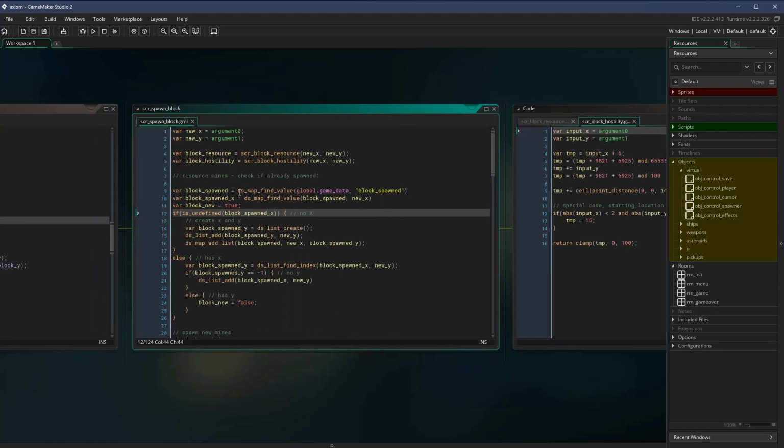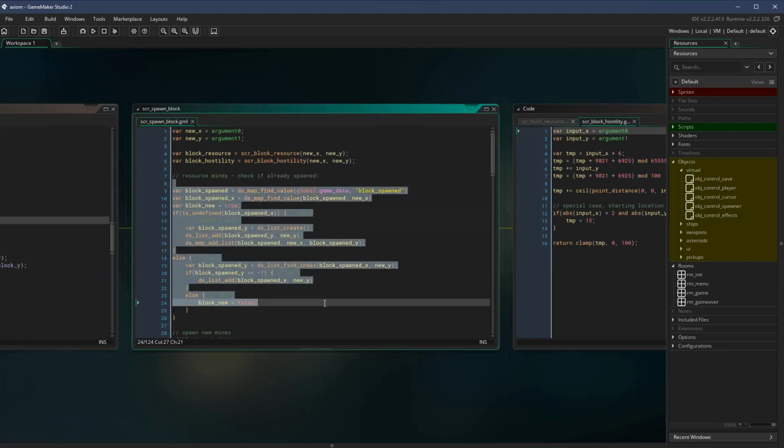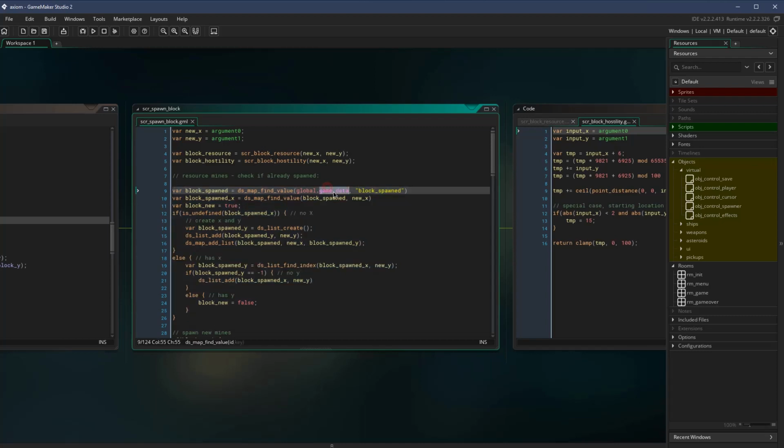Once those variables are calculated, we go and check our game data for whether the resource mines are already spawned. The resource mines are the only thing that is tracked in the save game. This means that you can't just reload your game and mine some new mines. You actually deplete the resources that you discover. In theory, this forces the player to go further and further away from the center, which should become more and more hostile.